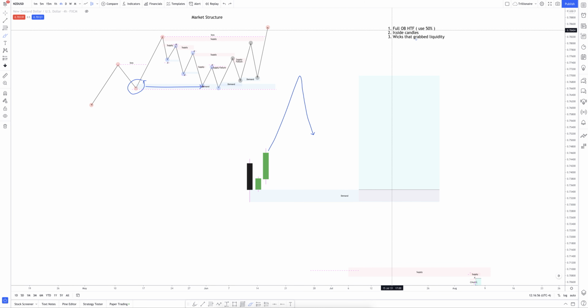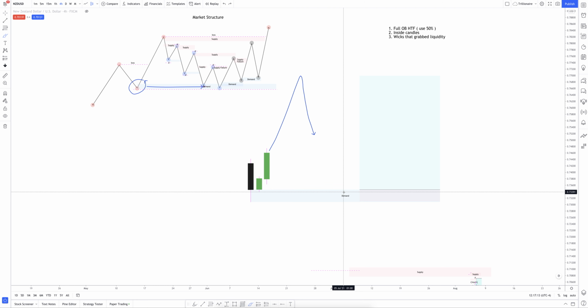Full order block based on the higher time frame, you can use 50%. I hardly use this for entries. I never use that for entries. Never. You can use that for a zone, but I just would not suggest taking a trade based off of the H4 time frame or the H1 time frame. It just doesn't make sense because by the time you catch 5%, we've caught 20 to 30%, just because of our entry method and our refinement style. So I would suggest everyone use those lower time frames within your higher time frame point of interest. Use the confluences that you know to use in order to really take advantage of price.